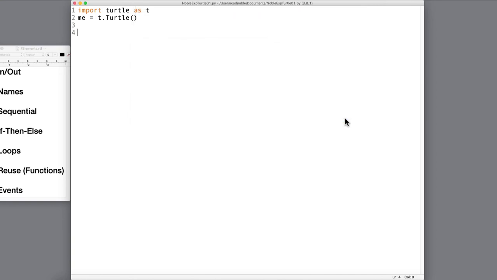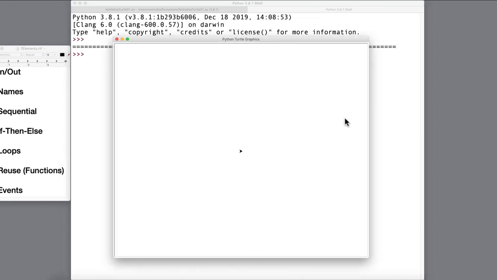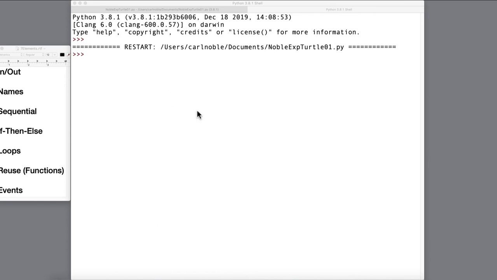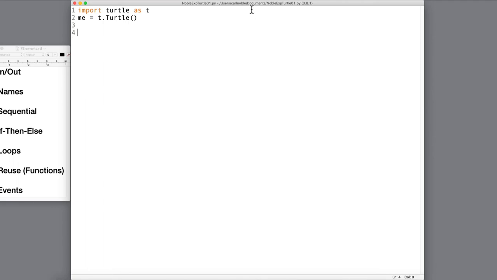We save it, and see what happens. All of a sudden, we get some words here that should say 3.8.1, and so forth. This little thing in the middle is a turtle, and this is the canvas that the turtle is going to run on. The 0, 0 point is here. X moves this way. Y moves this way. You'll see what the dimensions are in a minute. By the way, on PCs, you click on the X to get rid of this one, and we now are going to do something with it.